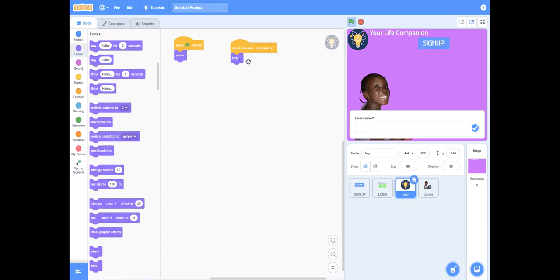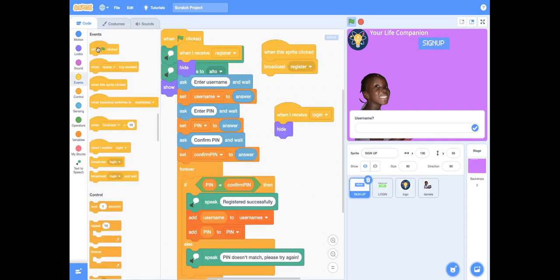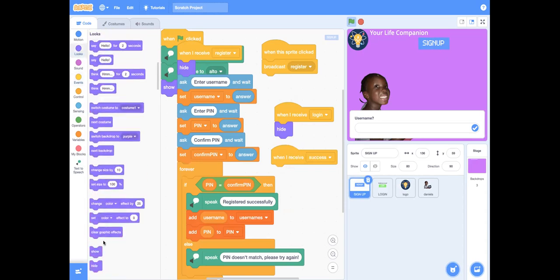So I go to also my login button or sign up and I say, when I receive success, I should also hide it. When I receive success, I want to clear everything before I put now my game or whatever I want. So when I receive success, I am going to hide the button for login.